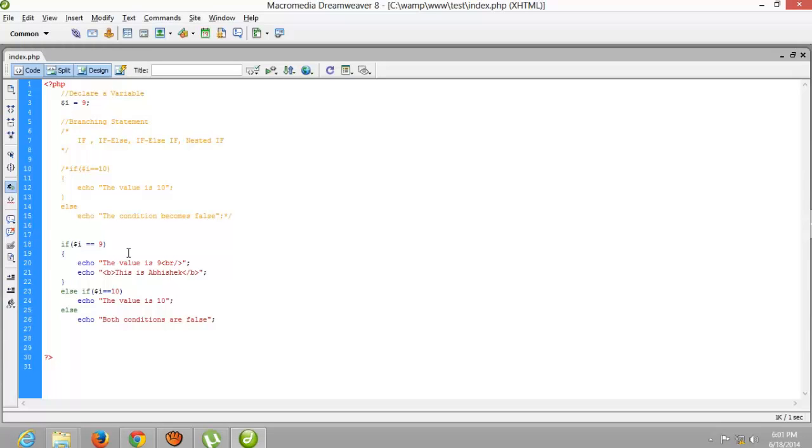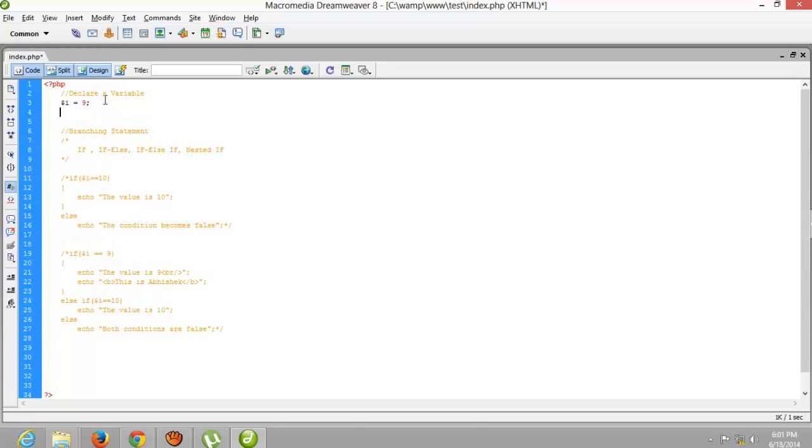After that, the nested if. Whenever you want to check that the first condition is true and you also want to check other conditions, at that time we have to use nested branching statements. Now I'm declaring another variable, $a equals 10.